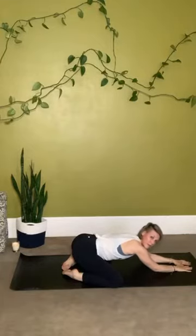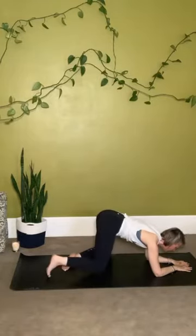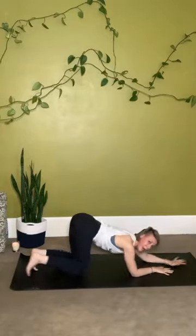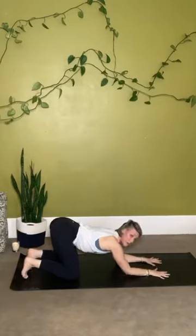Keep your forearms down on your mat. Lift your hips off your heels. Walk your knees in hip-width distance. You can tuck your toes or untuck your toes. I'm just going to scoot back a little bit. And you can bring your palms to touch or just keep the forearms parallel. We'll find a little bit of movement here.